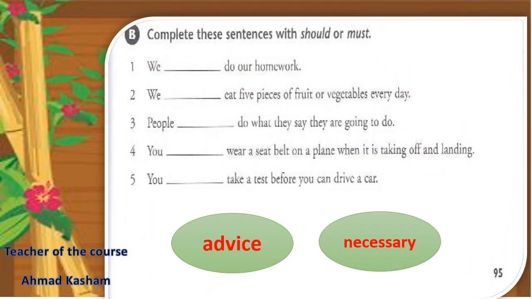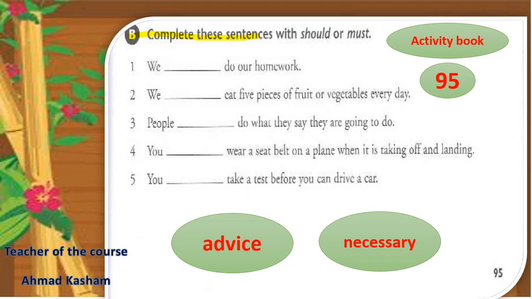Now, go to the activity book, my students, to page 95. On this page, we have exercise B. Complete these sentences with should or must. Let me remind you again, we use should when we have a piece of advice. نصيحة, advice. Now, when we are talking about something necessary, we use must. So, necessary, ضروري. So, must is stronger than should.